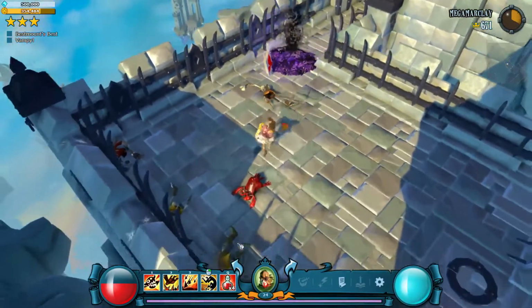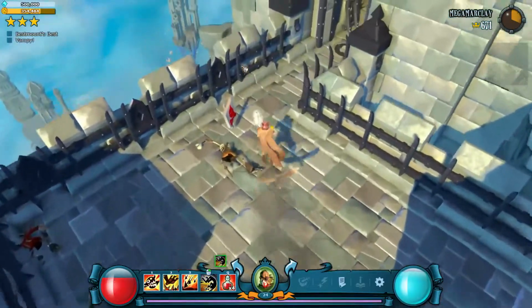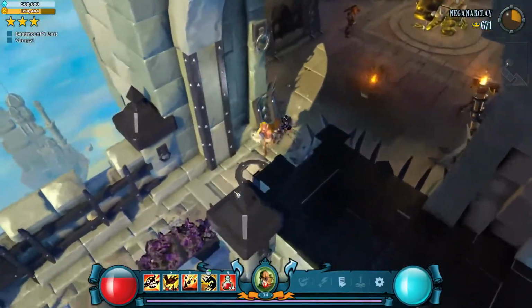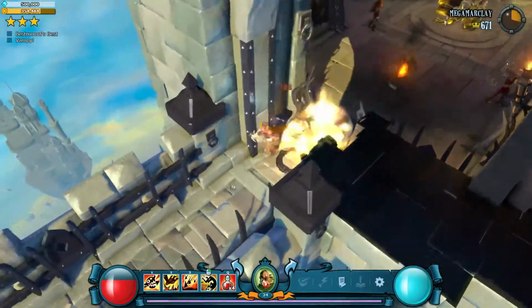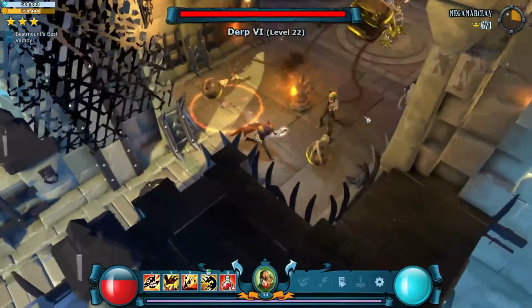Alright, so this group is fine. The archer feels a little weird, but I don't think it's the biggest deal in the world. He can get off a shot or two, and that's pretty much all he's going to do for the group, but it's not bad. You still have a little bit of support, so I think it's okay.